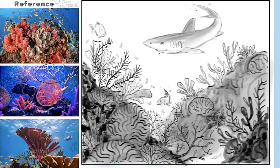And then the last thing I'm going to do is put the background. So I'm going to say that there's a background over here. I'm just starting with the tone, but I'm going to say it angles out like this and goes like this. So another coral reef in the background.